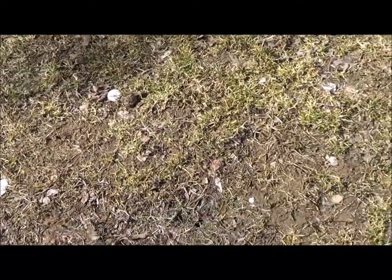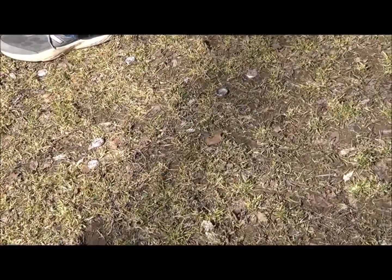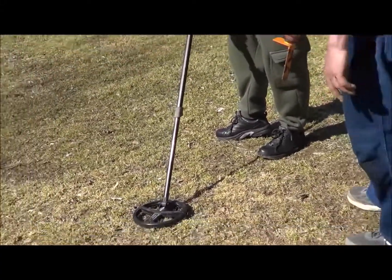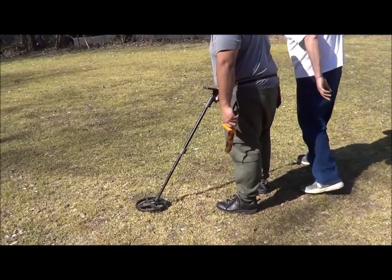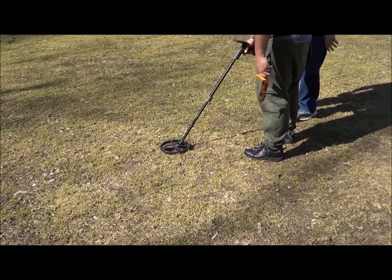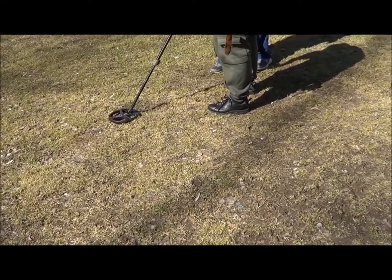Yeah, low. Remember, every inch you hold this off the ground is an inch you lose. So that's why there's a coil protector on it, so you can swing it on the ground. Oh, so that's what that's like. Yeah. The faster you move that over a target like that, the better it's going to be. All right, so that's fairly deep. Swing it back and forth a little faster. More complete swings.